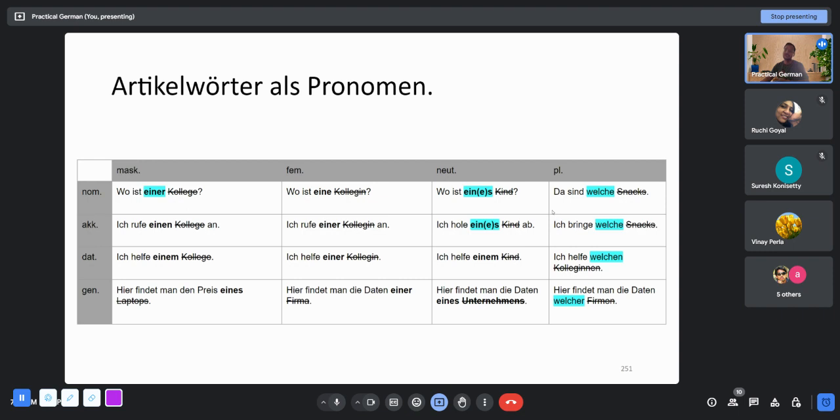My boss used this last week. He was telling us to do this task, and I asked him where I could find some tutorials. He said, yeah, there is this website, there is this channel, "da findest du welche". I asked him where I can find tutorials, and he said, "Ja, es gibt eine Webseite, es gibt einen YouTube-Kanal, da findest du welche, die dir helfen." He used that. Yes, it's used. You don't have to, but depending on with whom you talk, right?